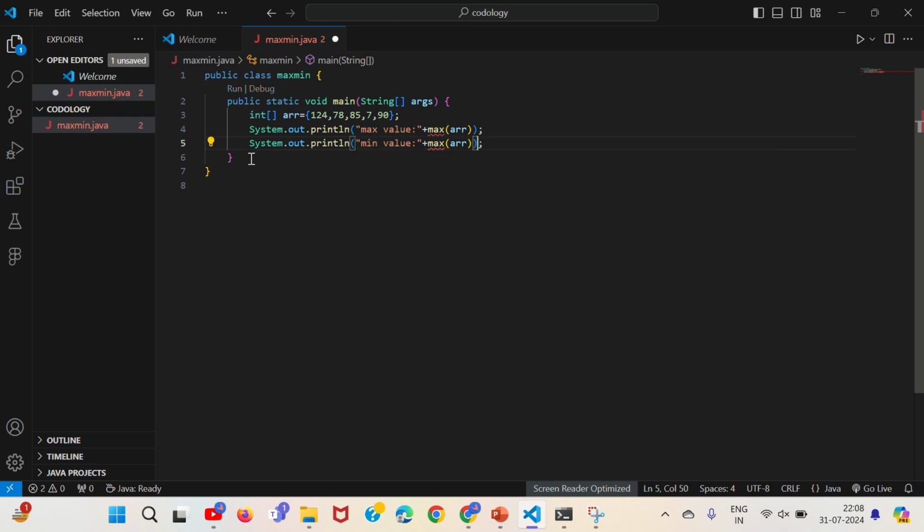Okay, now let's write the function: static int max. We are taking the array as an input.